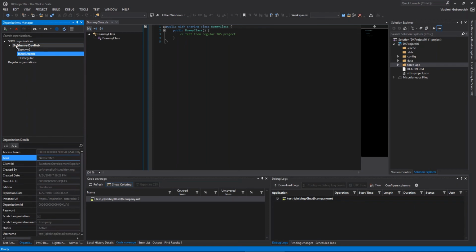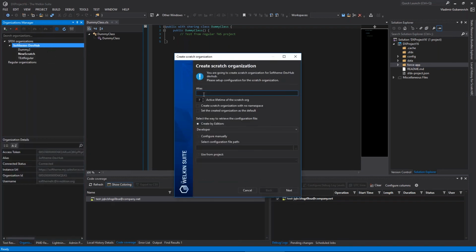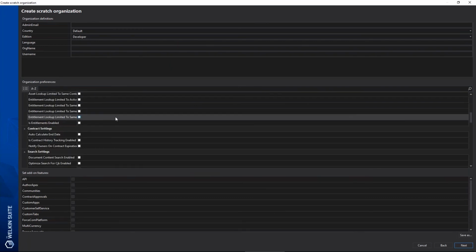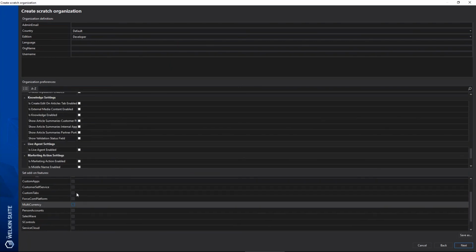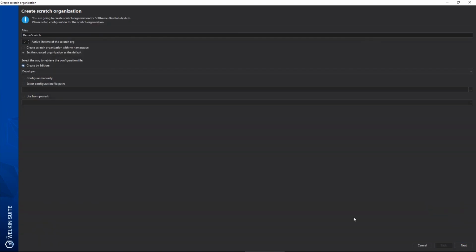But let's imagine a normal case again: I have a project, I need to develop something and I need to test something. So I can create a new scratch org. Again, I don't need to mess with the CLI because I don't want to do this. I'll set it to 7 days, and as a default, I make this scratch org the default organization. If I want to go hardcore, again, the IDE provides me such options, so I can select all the checkboxes, I can select lots of different settings of my scratch org, but I don't want to, so I'll use the default settings.